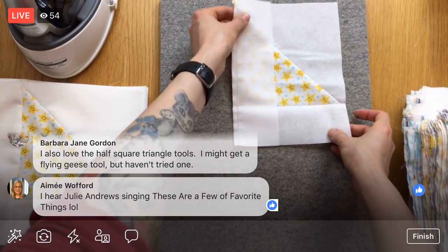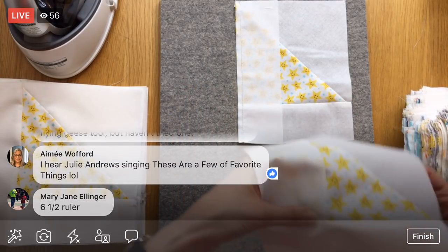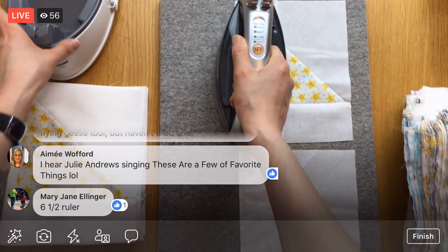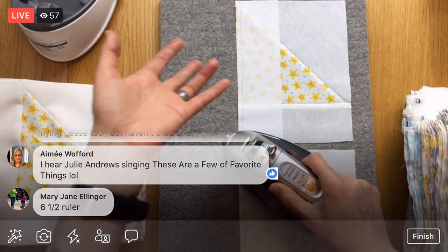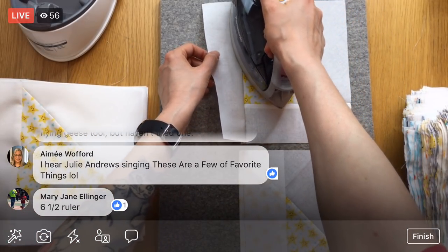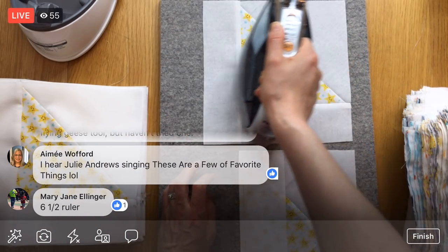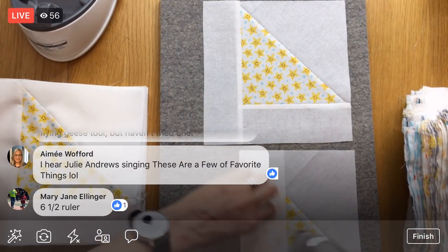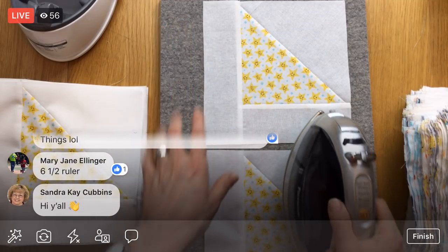Man, if we're getting real detailed, like the add-a-quarter ruler, you know that Westerly foot that I got, that free motion quilting foot? Pretty happy with that so far. But again, is that just a tool that I didn't own before, or is it a favorite thing? I'm not sure about that. I think I'm more excited about the free motion quilting. Maybe I don't know enough about that to put it on my favorites list, but I'm pretty happy with that actually, still. It's a standout product.